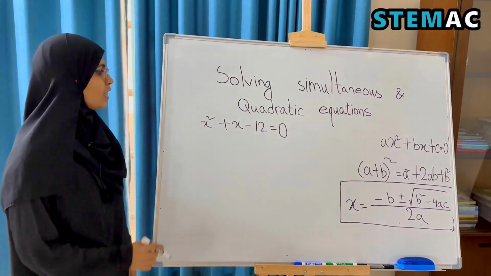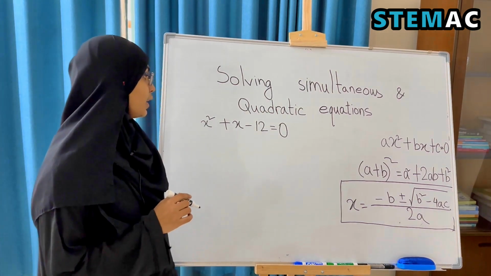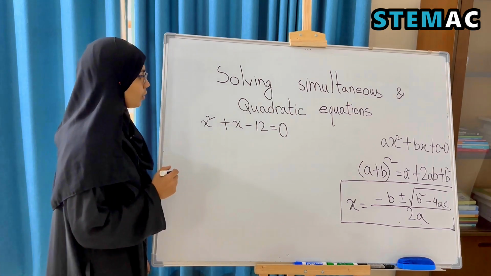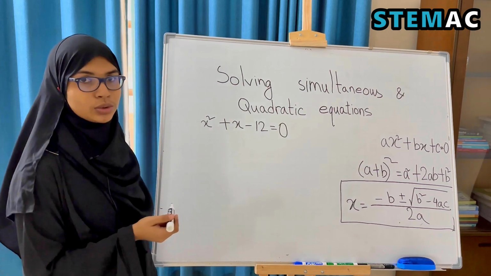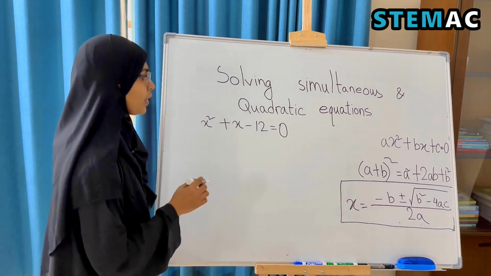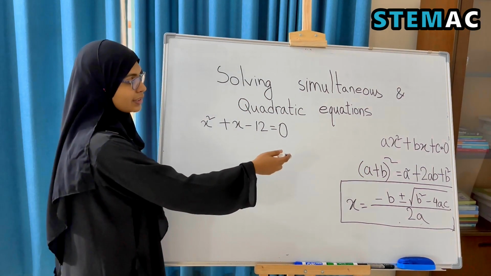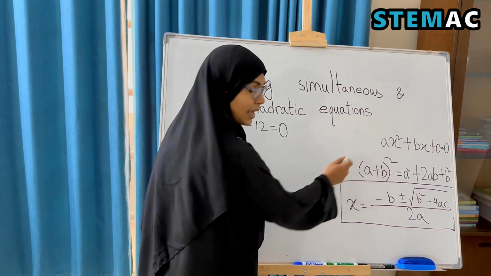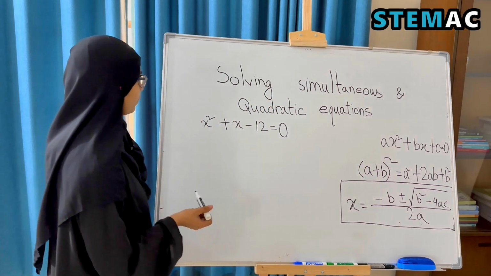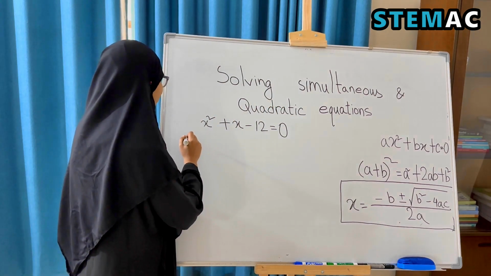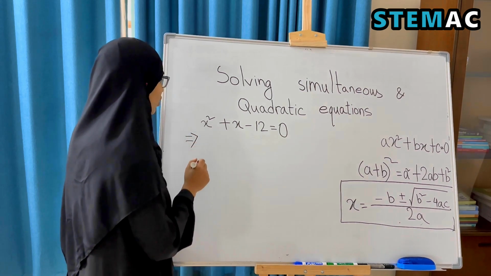Okay, so now we are going to look at how to solve quadratic equations using the completing the square method. For that, we need this formula: a plus b whole square equals a square plus 2ab plus b square. What we did is expand the two, a plus b, multiplied them to get a square plus 2ab plus b square. So we need this formula while solving quadratic equations by the completing the square method.